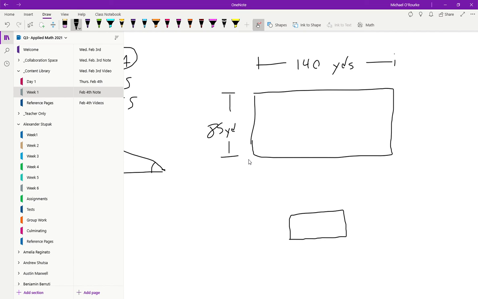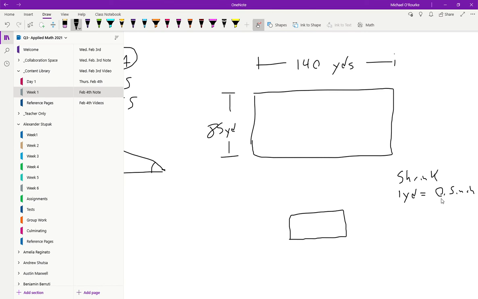Okay. If I want to shrink this to here, and I want to make 1 yard equal a half inch. Okay? How long in inches is this going to be? And how long in inches is this going to be? If I'm going to shrink the diagram to shrink the actual football field onto a piece of paper.